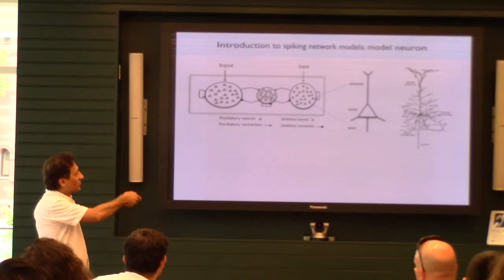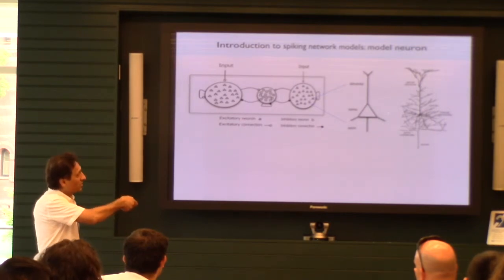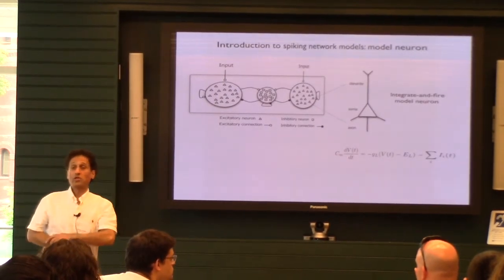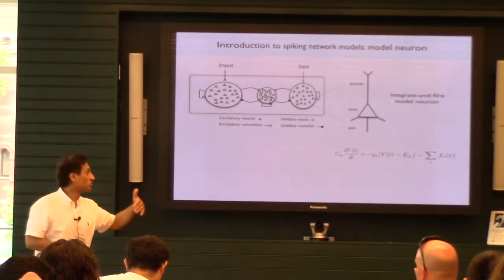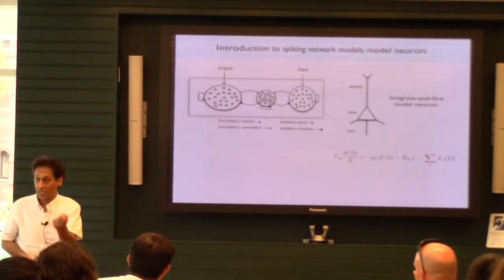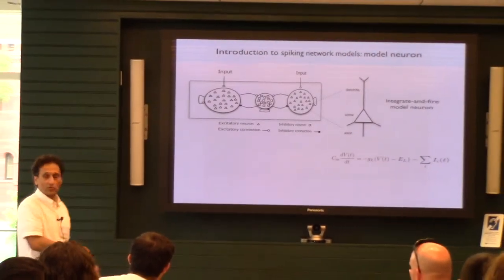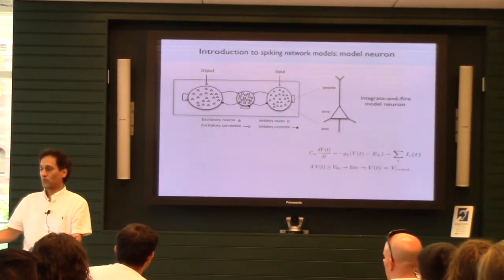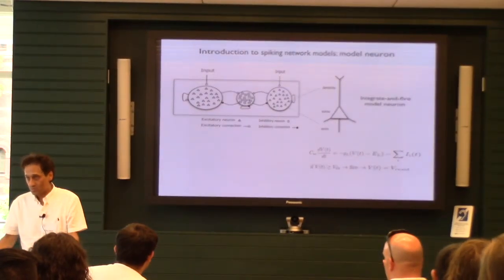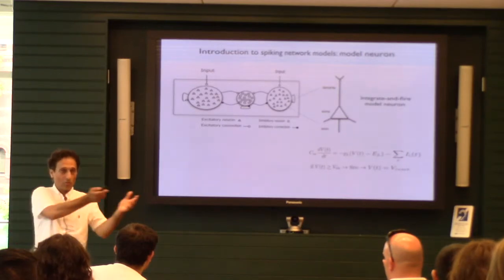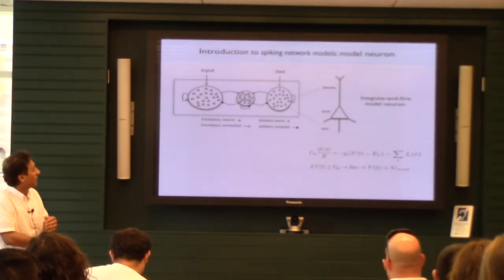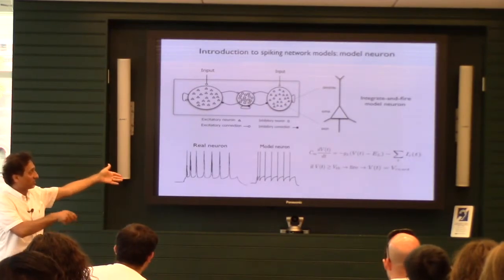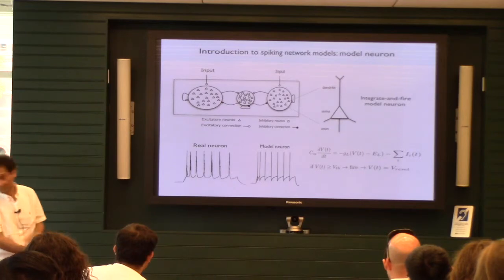All I need to have is this neuron that has a soma, dendrite and axon, and I can use an integrate-and-fire neuron, or you can make it more complex. Again, you can choose different kinds of model depending on what you want to answer. And then your equations will be different. You will have different sets of equations with different sets of parameters. That's all that happens, yes? So you go from one model to another one, that's what you get. And then just basically showing that you can simulate something with this lousy model that looks like a real neuron.